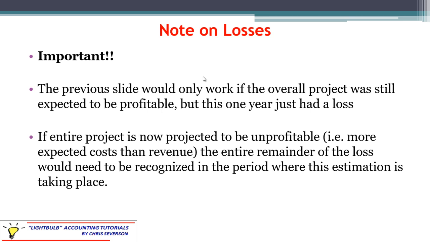All of it. In other words, the total gross profit we're reporting up to this year would actually be a loss. So that'll require an adjustment when we consider all the prior years' profit or loss plus this year we're now reporting. It has to equal the total loss we expect for the entire project. Even if we have years left to go, all of it has to be reported up to this point. Again, we'll see a more in-depth explanation when we go through the examples in a later video.